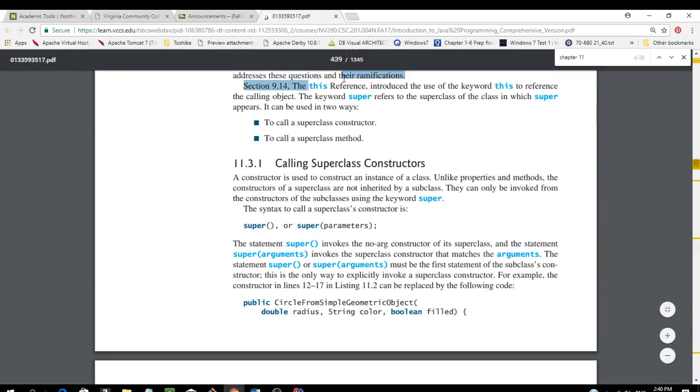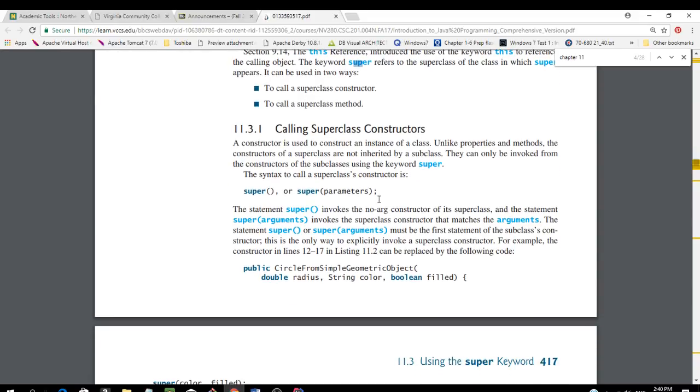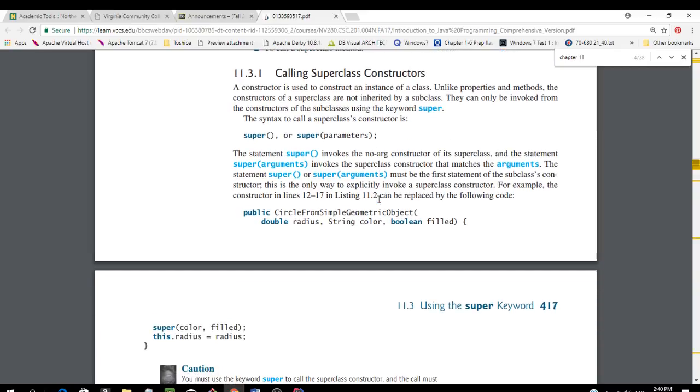We only learned the this reference, right? So when we say this, it refers to its own class. But when we use super, super refers to the parent instead. I use it the same way as this, but it refers to different classes.